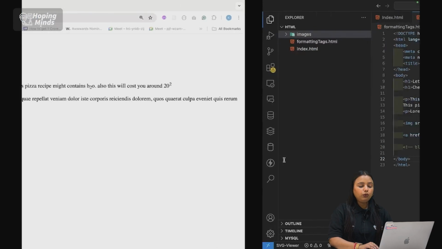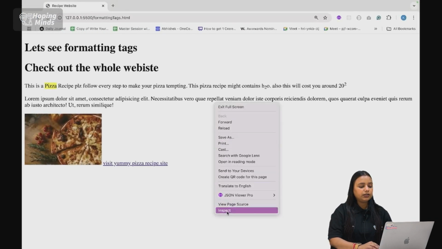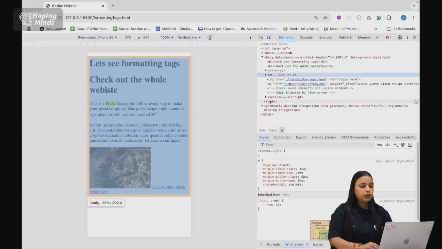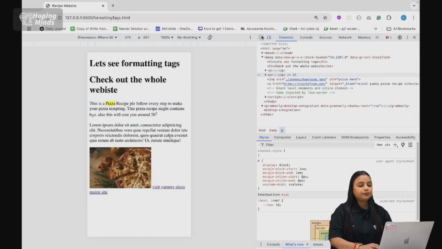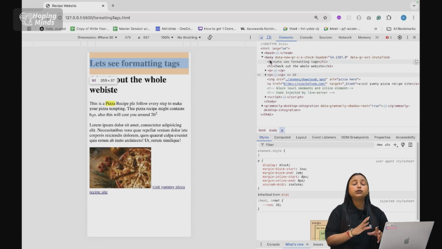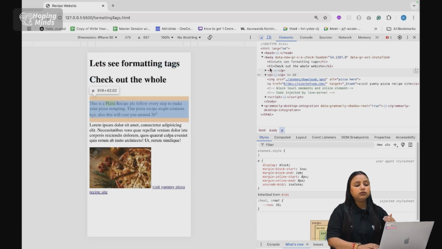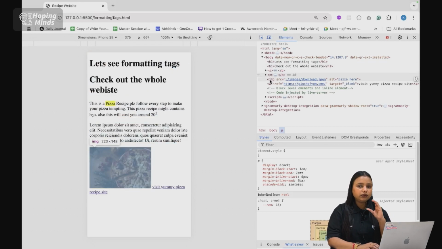There is one more trick to check whether it is an inline element or not. You will click over here, right? Now click on the H1, and you can see that it is showing the full width, right? Block level elements occupy the full width, whereas inline elements will take only the container of the content.